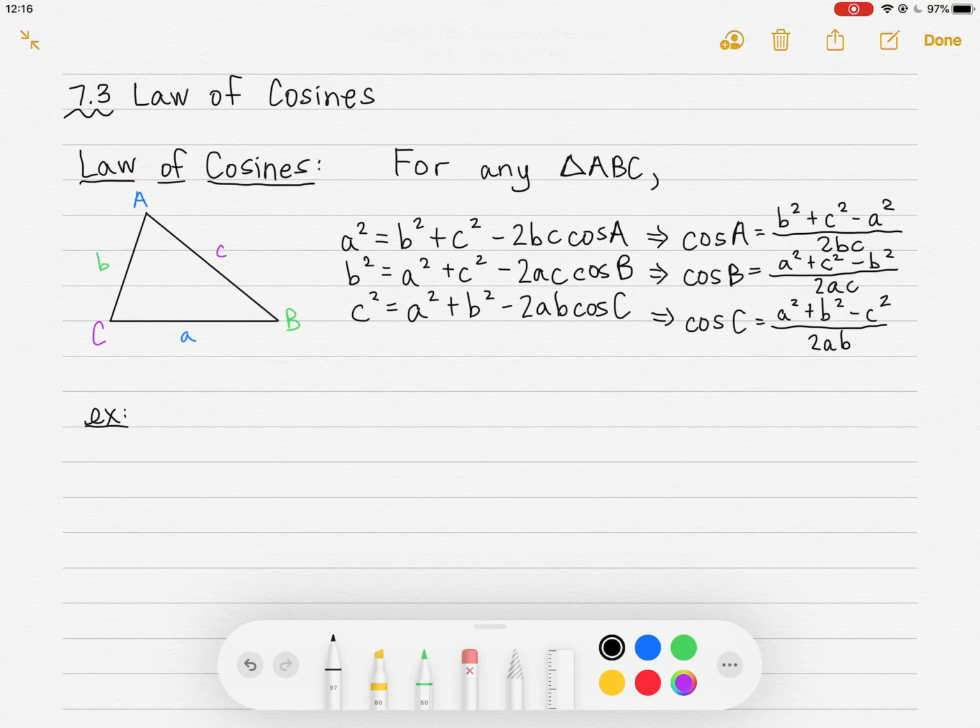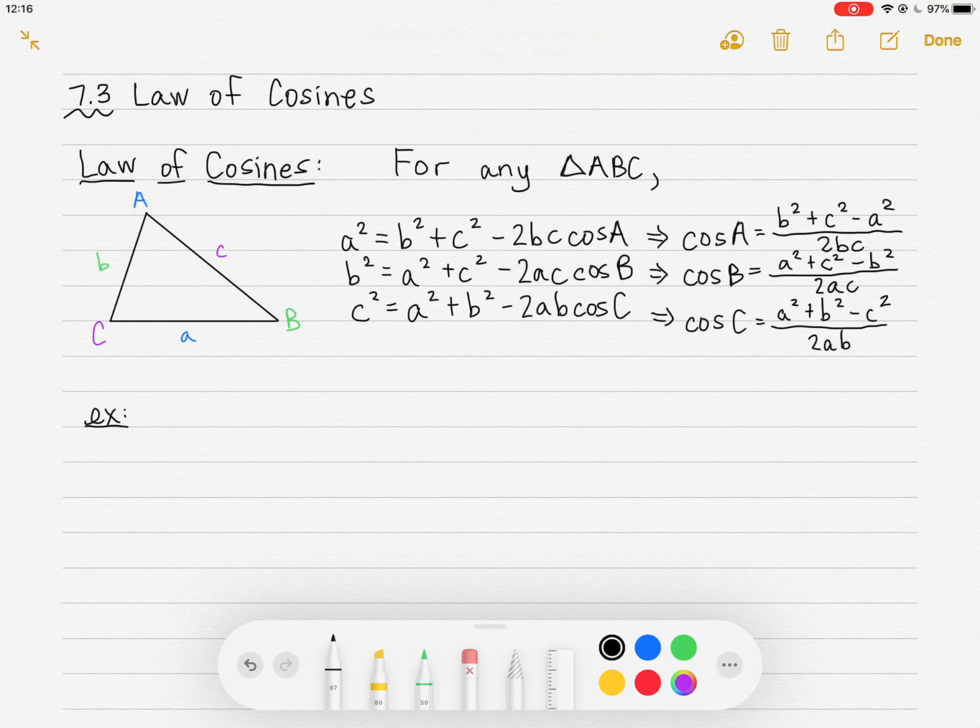Okay, so for example, again, just a reminder, SOHCAHTOA is only for right triangles. So is a squared plus b squared equals c squared. Only holds true in a right triangle. When we're not dealing with right triangles, it's the reason for having the law of sines and the law of cosines, because they extend beyond those.